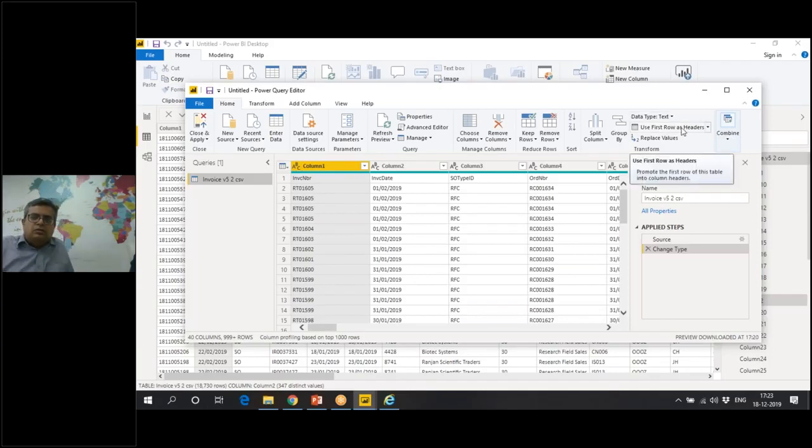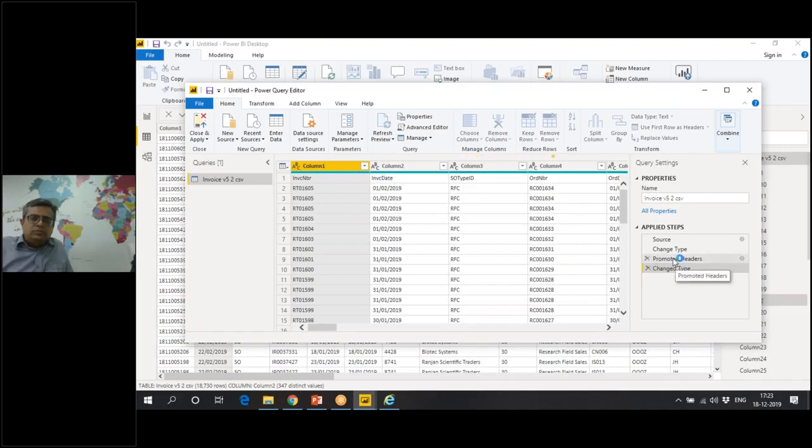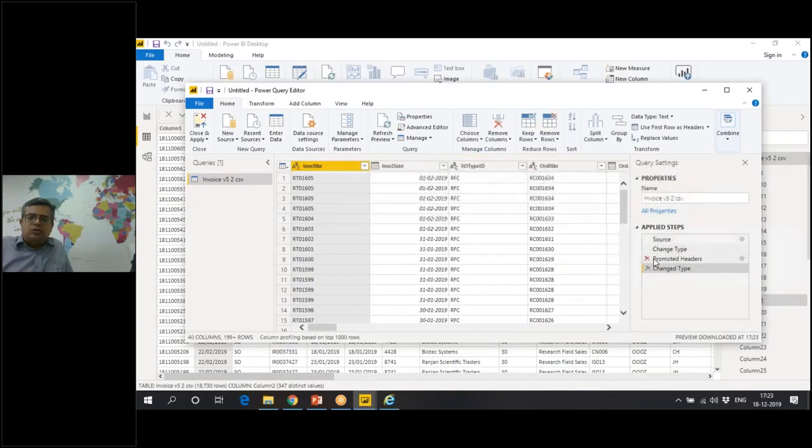So the first thing that we want to do is to use the first row as the header. So it will remove this first row and make it the header on the top of it. And it is noting the steps here on the right hand side corner: source, change type, promoted header, change type again. So these are the steps. Whenever you pull out a similar CSV database from anywhere and just put it in the same folder where this file is replaced and just refresh it, it will do all these steps and pick up this into a proper format which can be analyzed immediately.